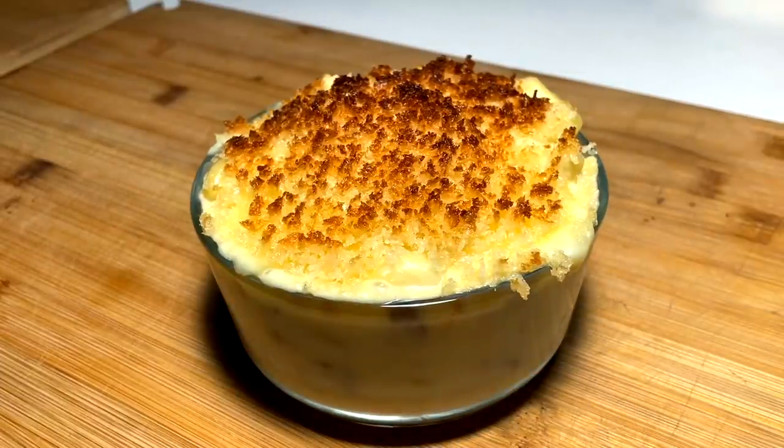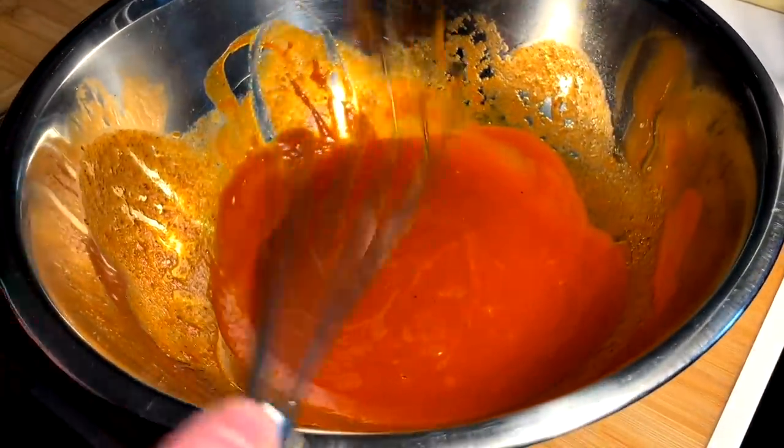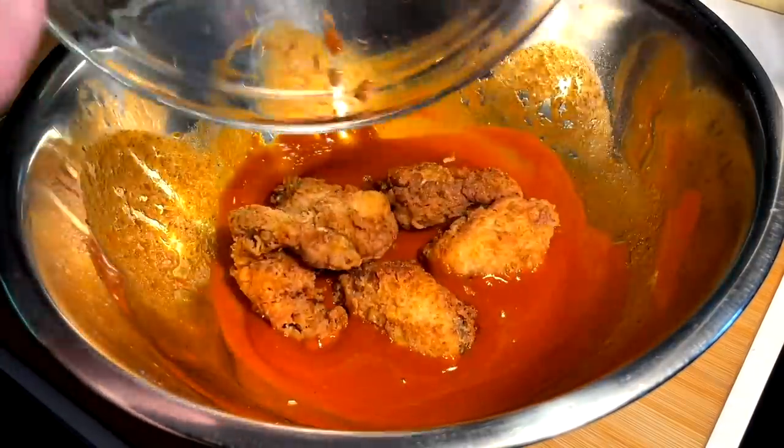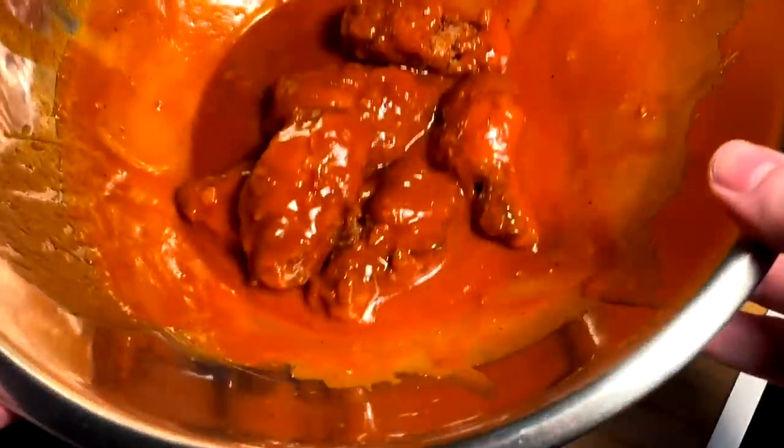Let's go ahead and sauce up these wings. All right, just did a quick little reheat on this sauce here, and we'll toss these wings into the pool. And we toss. That's it right there, my friends, extra saucy. All right, meet me in the eating studio.